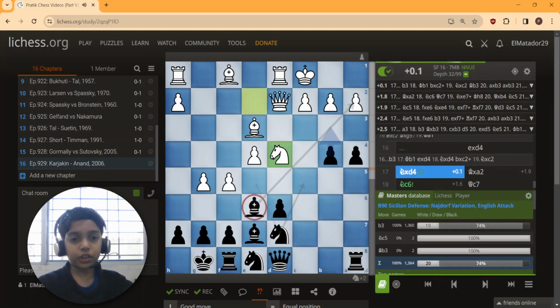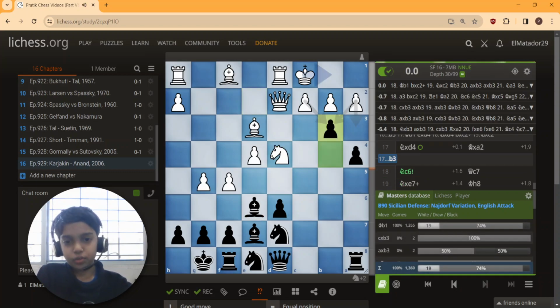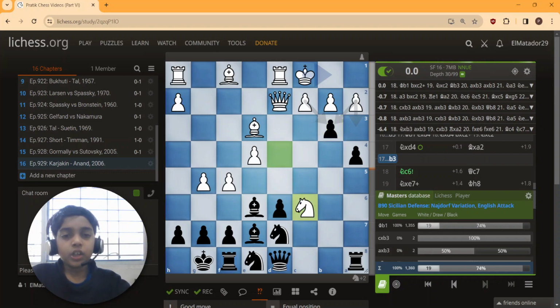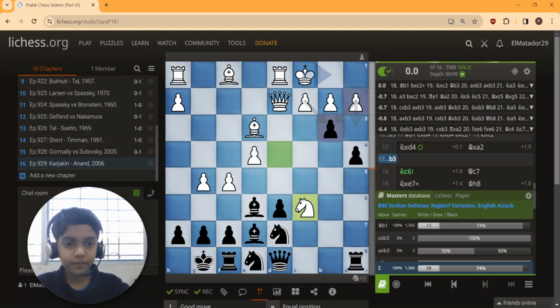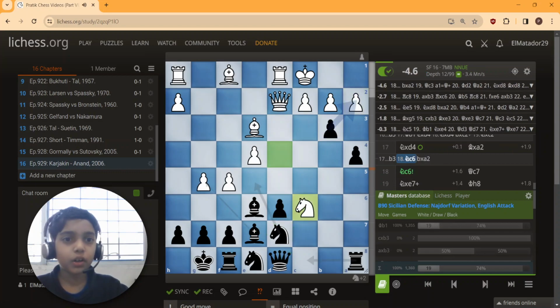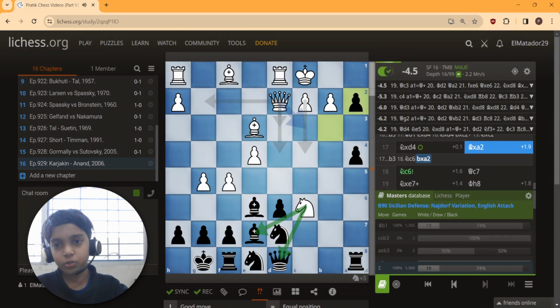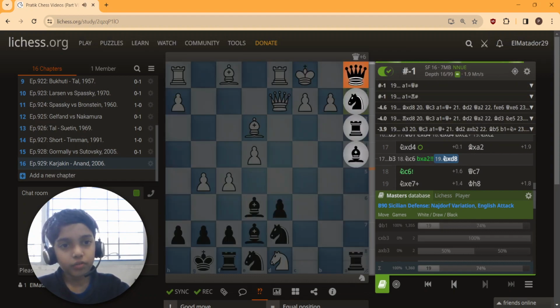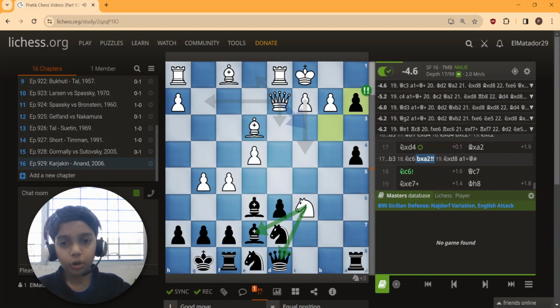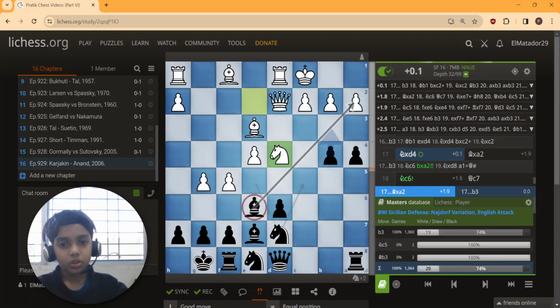So we can't take on a2, we have to play b3. And now if you are left wondering why don't we play knight c6, then see the breathtaking queen sacrifice b into a2. Okay, so knight c6 we use the same pattern, but now b into a2 is coming. Brilliant move. We sacrifice our queen for a new queen. So that's why this is not the position you would want normally.